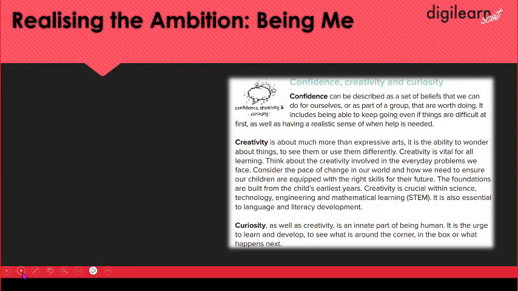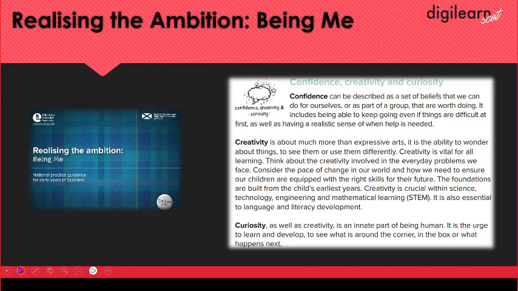Now, does anybody recognise this little screenshot? There's a quote here about confidence, creativity and curiosity. You might be aware the word creativity has popped up quite a lot in this session. It's one of the most sought after skills at present in the world of work, and it's a skill that as early years practitioners is central to all the opportunities and experiences that we provide and facilitate for our young children. And I'm sure you will all recognise it's from Realising the Ambition: Being Me.